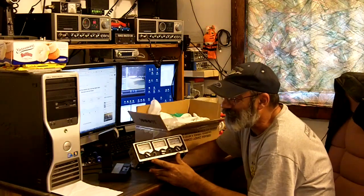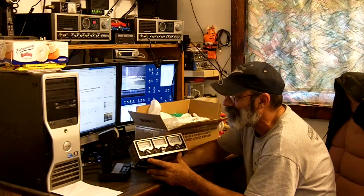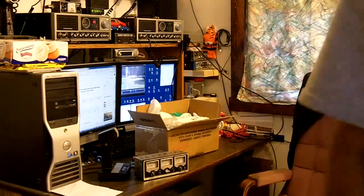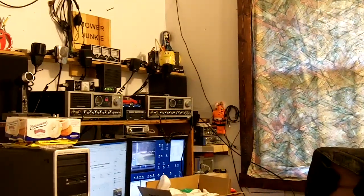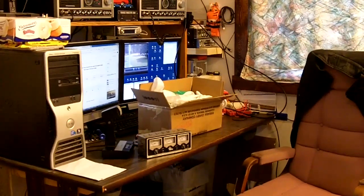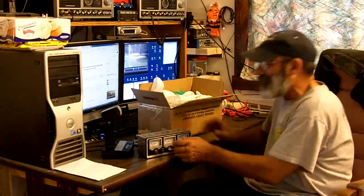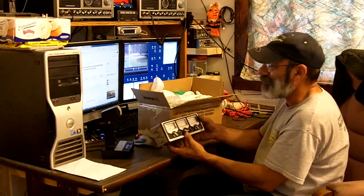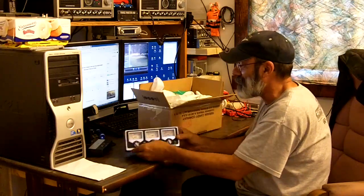The problem was, when he hooked it up, he says it doesn't work. He said the watt meter swings backwards and none of the other meters do anything. Let me point this camera up a bit to the shelf. See it up there underneath my Mower Junkie plaque? I have a meter just like it. So if this meter in fact doesn't work, I can put the painted case, the custom case by CB Radio Show and Tell, on my meter up there. But I'm going to hook this up and see just what it does, and maybe we can get this one working.